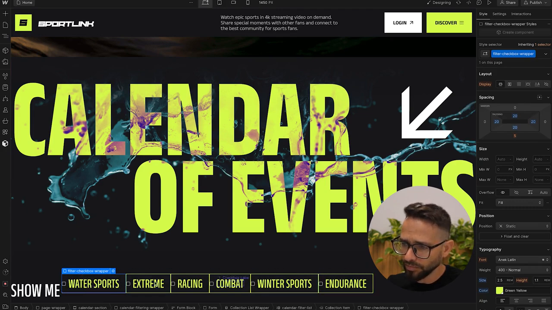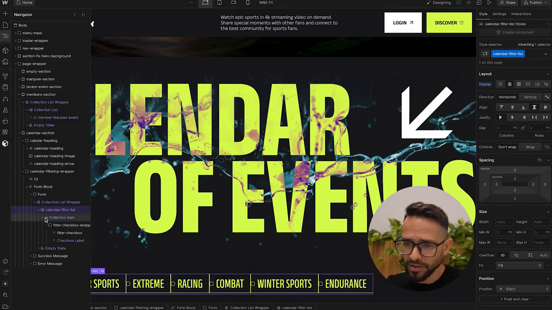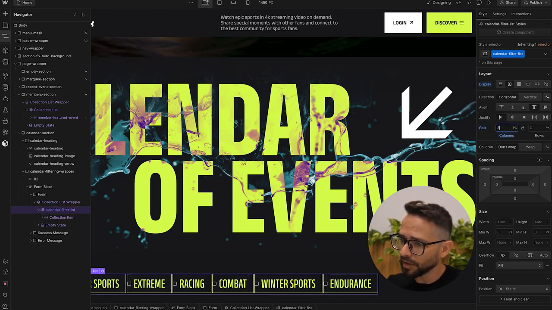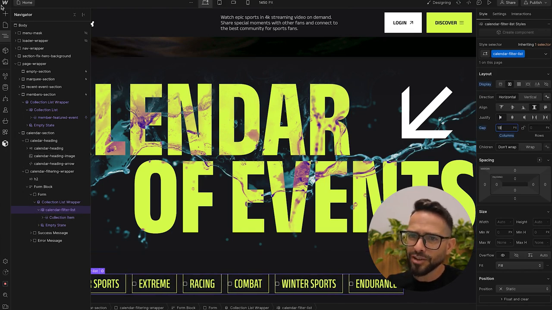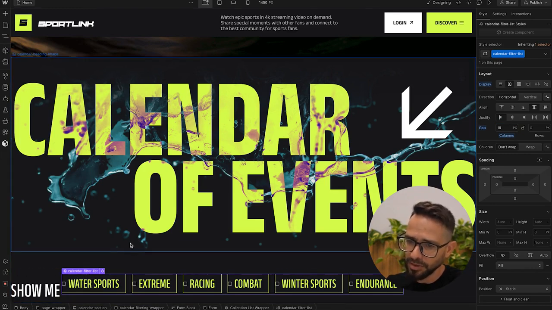We want to give them a little bit of space between them. And I think this is actually going to be managed from the actual collection list, so not the collection item, but the collection list itself, which is a Flexbox. Let's give it a little bit of a gap here. Actually, what I really want is for this thing to take up the whole space, and so they will be kind of spaced between.